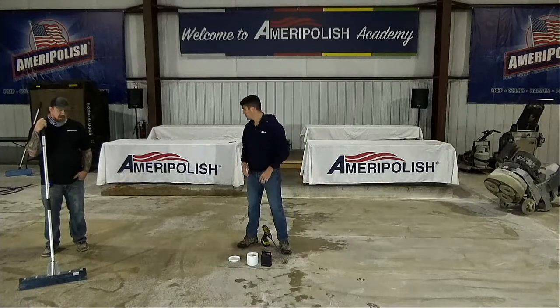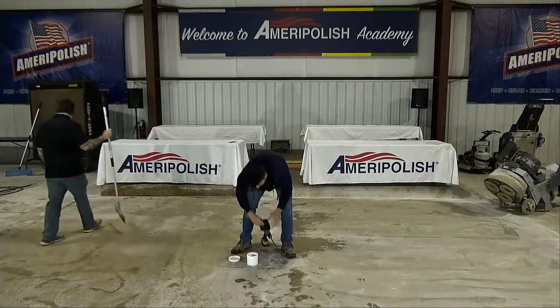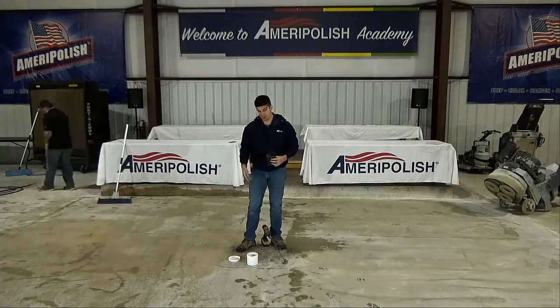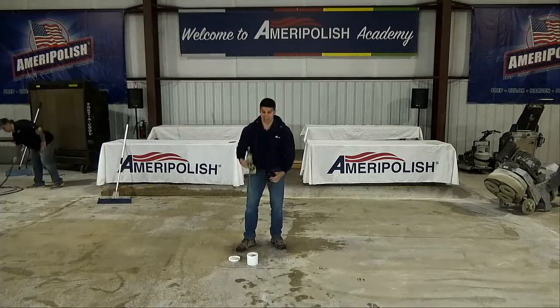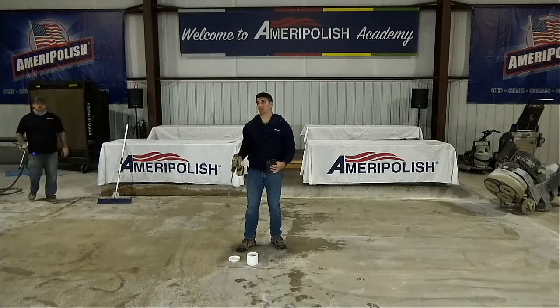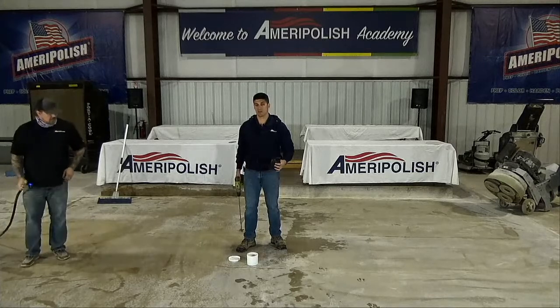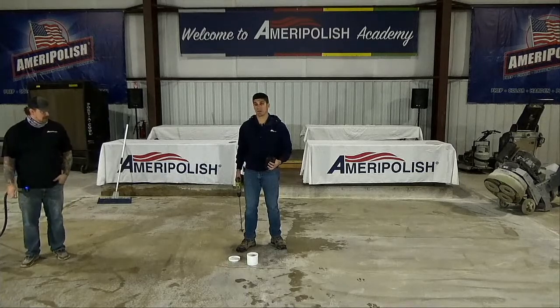Good to mix? Yep, go ahead. All right. Because this white container already has the powder in it, I'm just going to dump the liquid right in. I've got one of these little mixers on a drill, which is the most effective way to mix it. If you mix it by hand, it's just going to get clumpy. We're going for that buttermilk pancake batter.